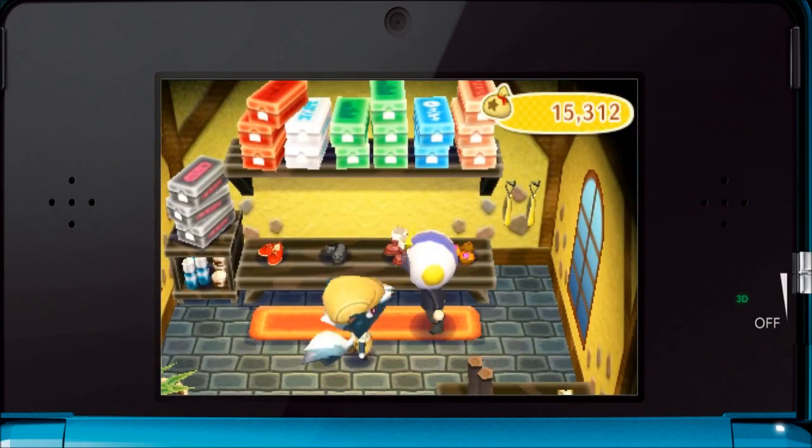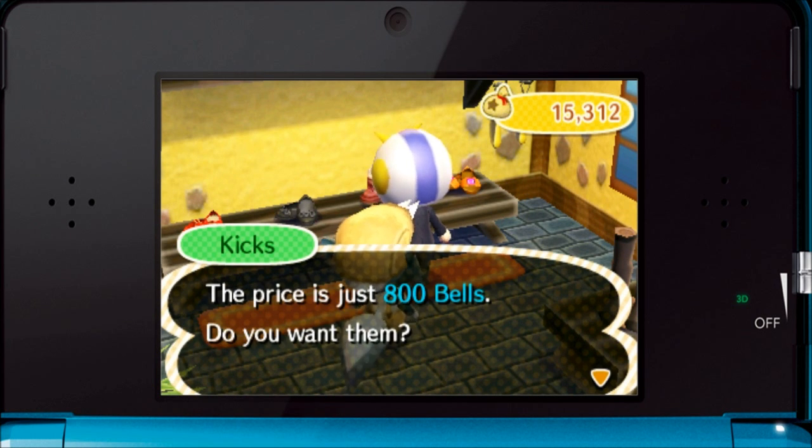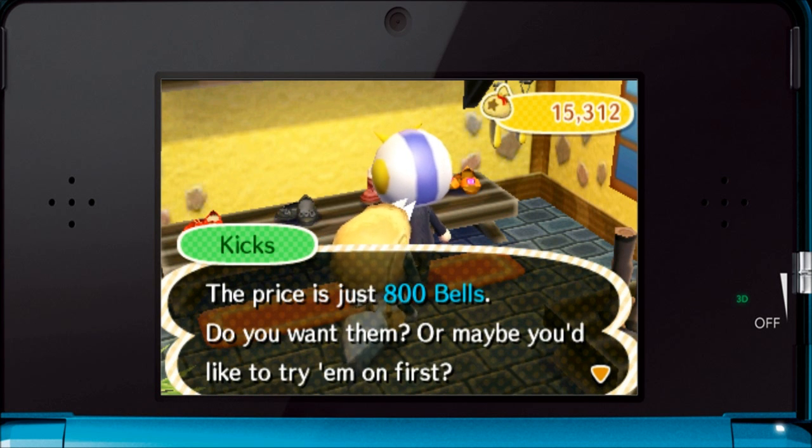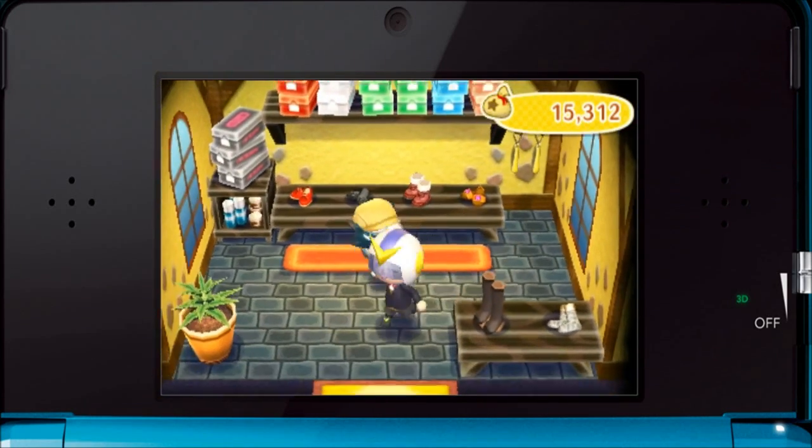You got anything good? What's this? Boots. Nice. Snow boots. I like the sporty style. The price is 800 bells. You want them? Or maybe you'd like to try them on first. You're going, like, between Australia and the UK a little. Maybe it's Australia.